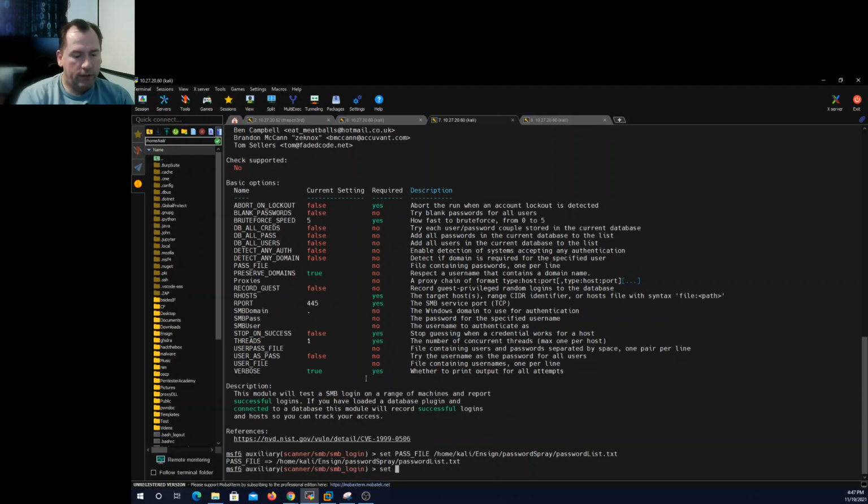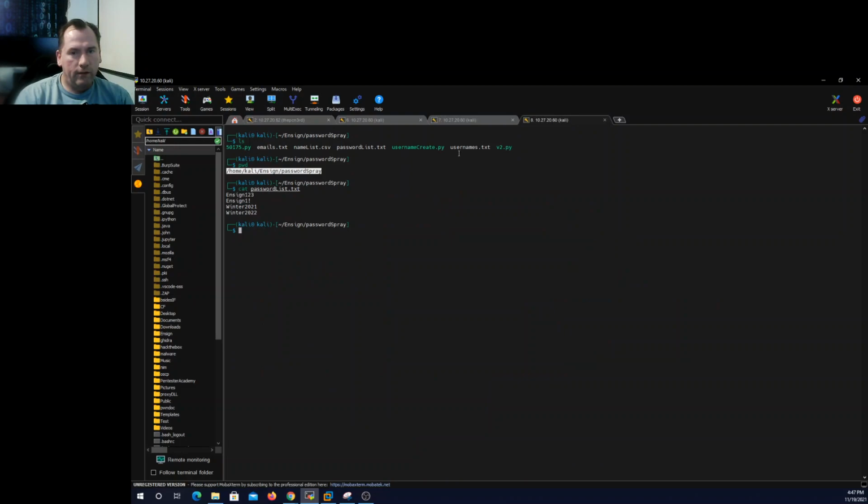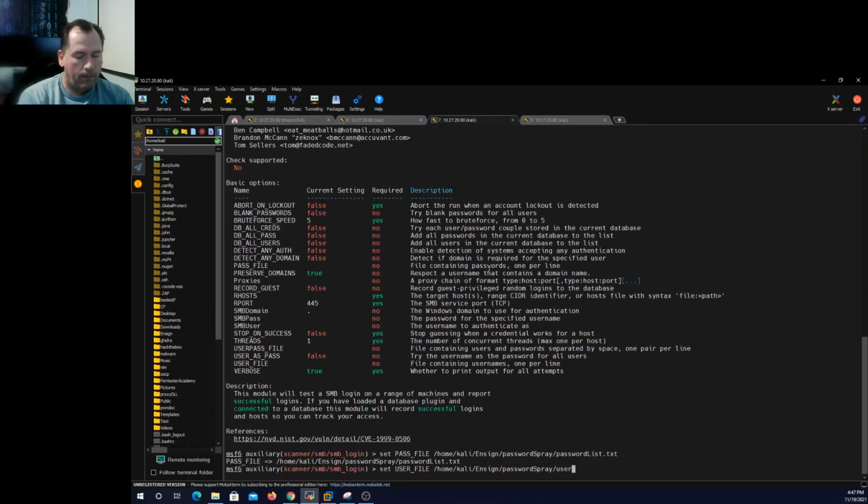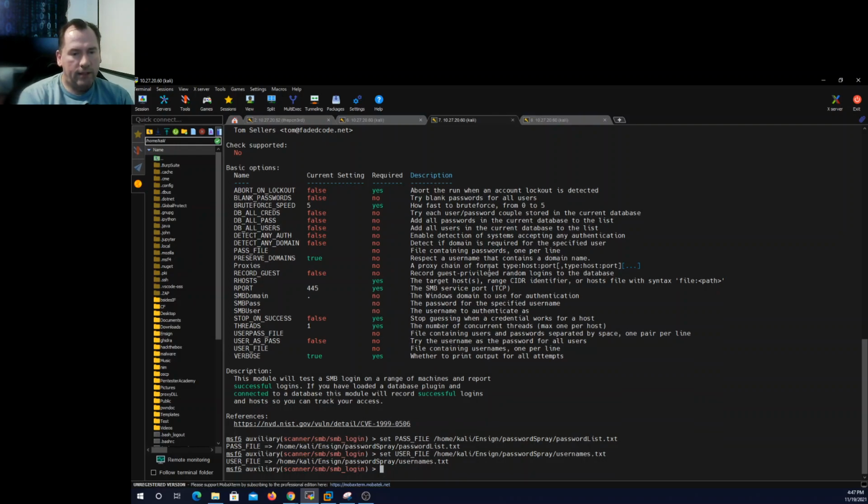And I'm going to go set user file, do the same thing, and just verify that I want the usernames.txt file. Then I want to set the SMB domain to win domain.